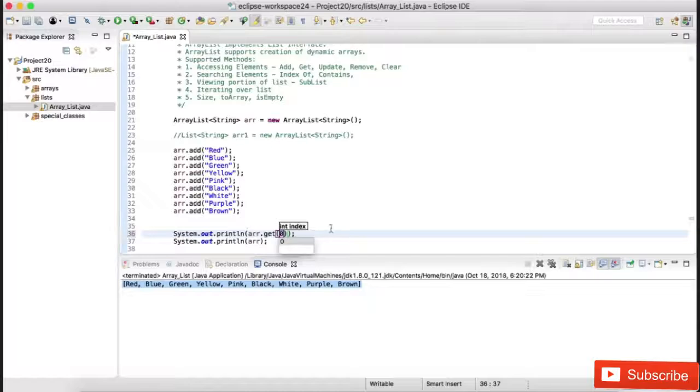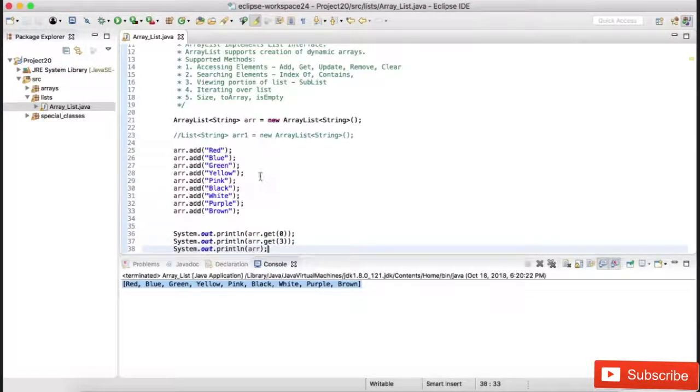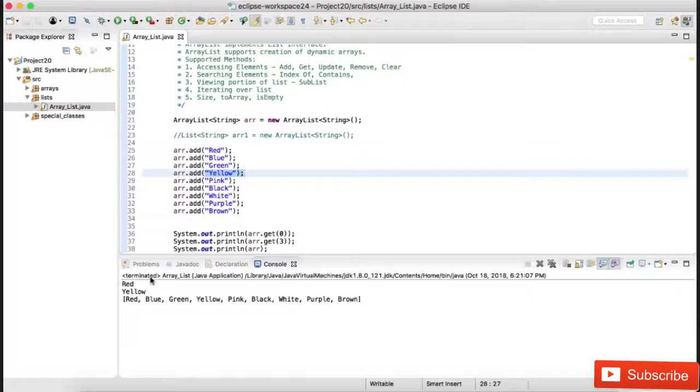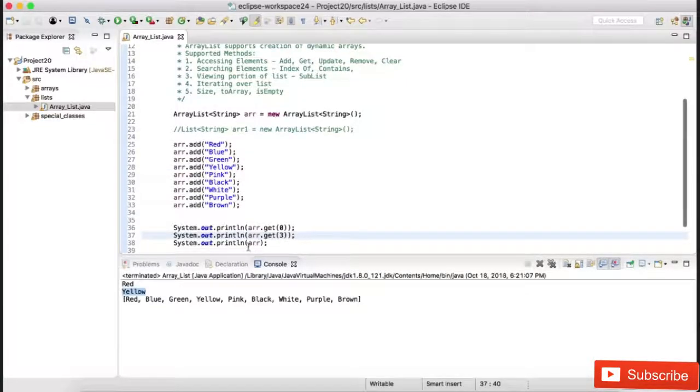So if you specify 0, you will get the first item. You specify some other index, let us say index 3, then the item will be this one. So when we run this program, we will see red for index 0, yellow for index 3. So this is the way we can add the elements and retrieve the elements.